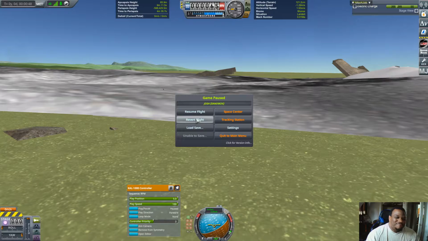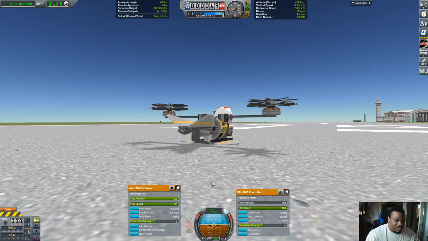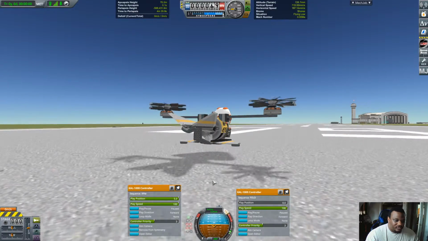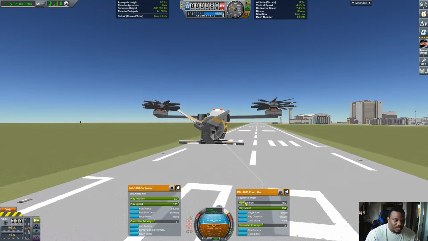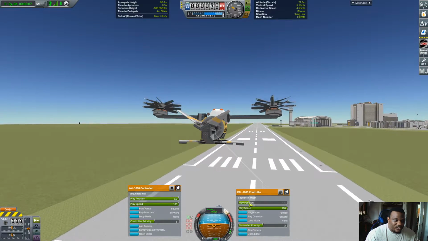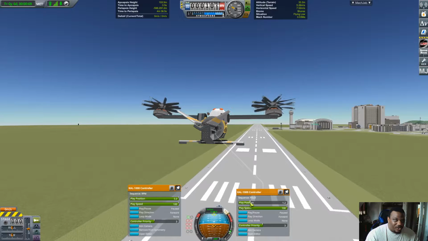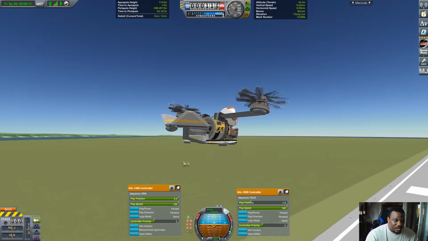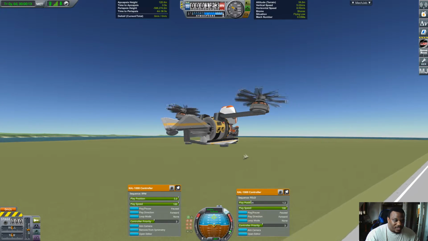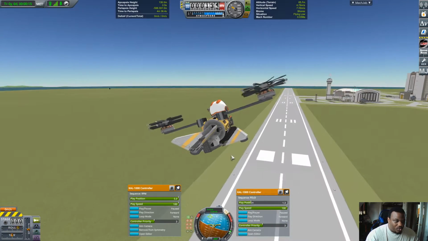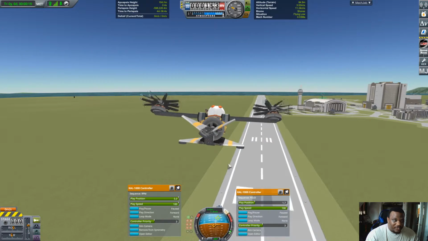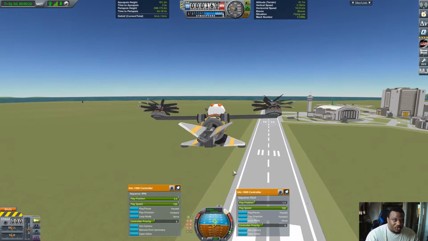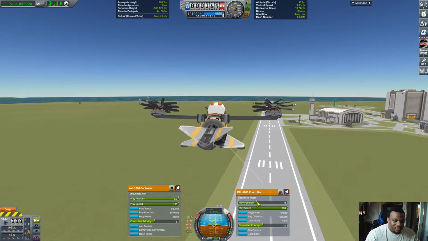Oh, okay. Let's show you how I should have done that. We're gonna go full speed here. And now we can gently start to bring ourselves forward until our vertical speed drops a bit. And then as we start to go more and more forward, wrong button, you'll see it's going to allow us to actually pick up more and more speed going forward, and so we can actually commit more and more to there.